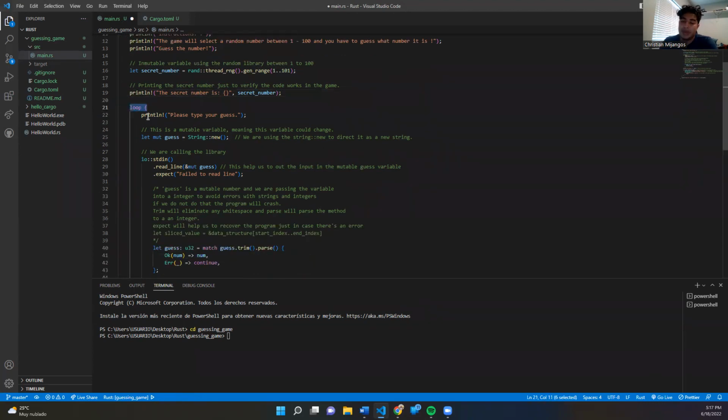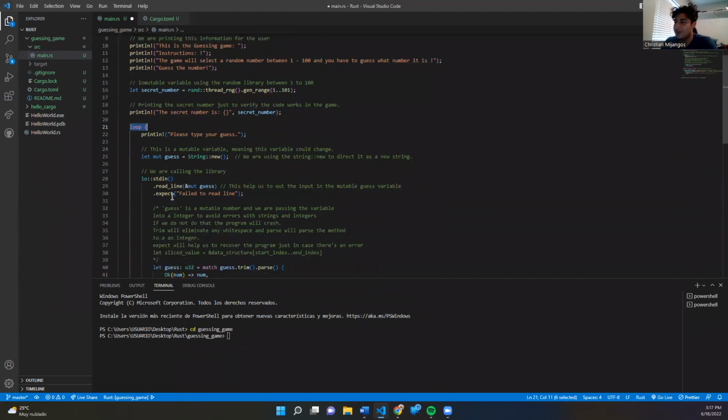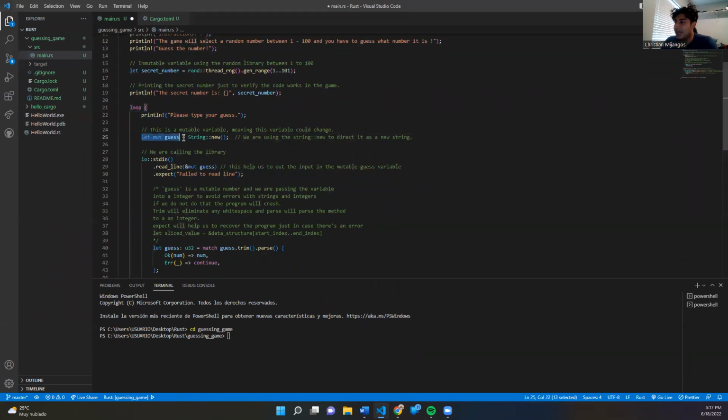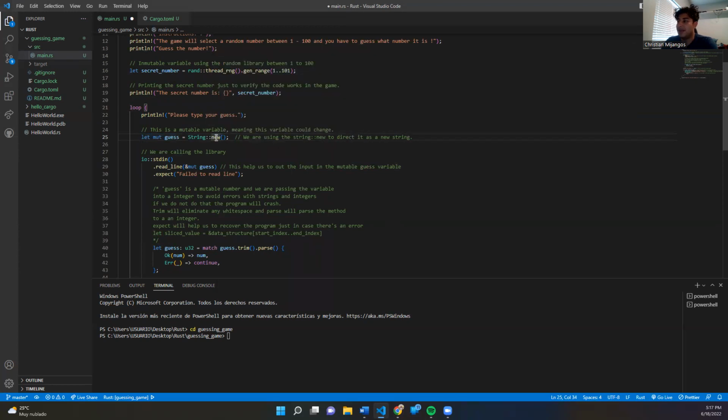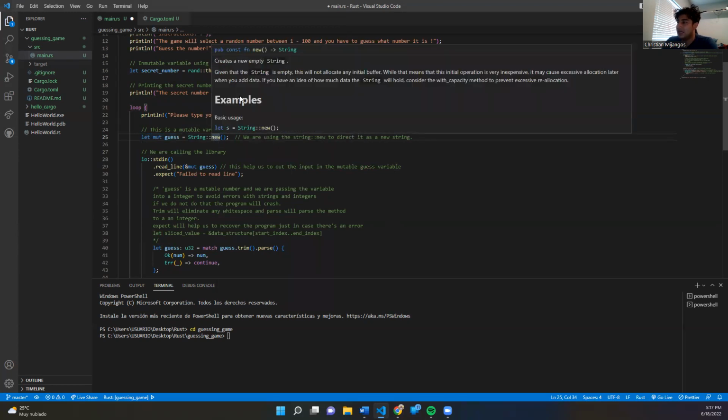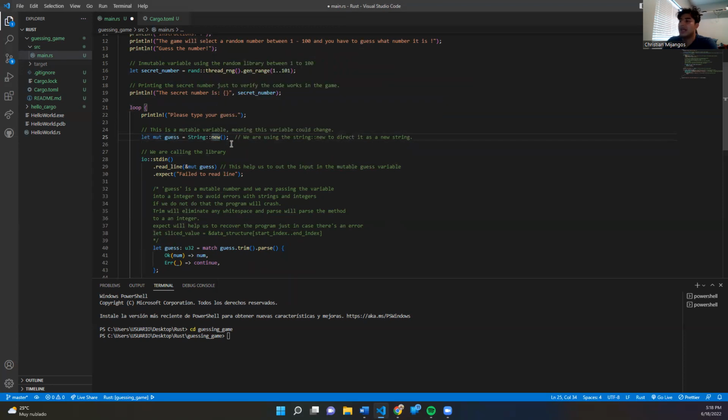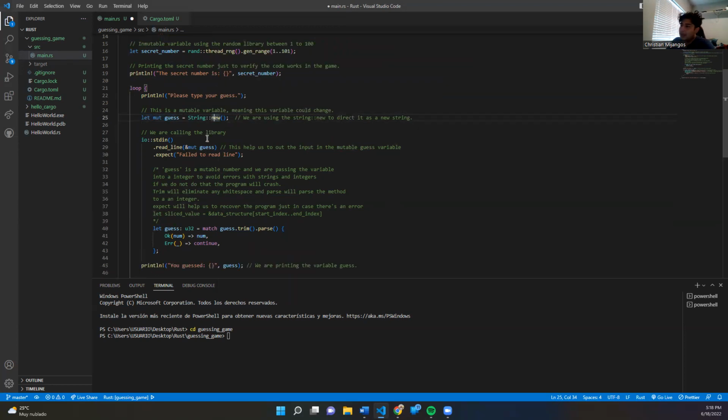Then I create a loop, specifically called loop, a loop in Rust, which is really easy. You type your guess. I created here the guess variable, which is mutable, and I use it as a string, and it's a new. So in Rust, we always have to say String::new or integer new, or we can use different methods. If you guys can see here, you can see different methods that we can have.